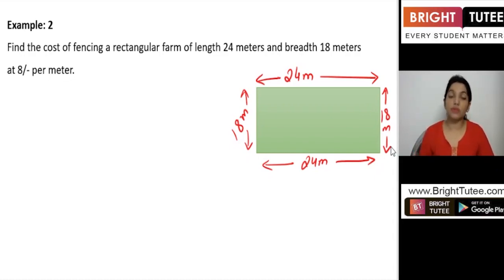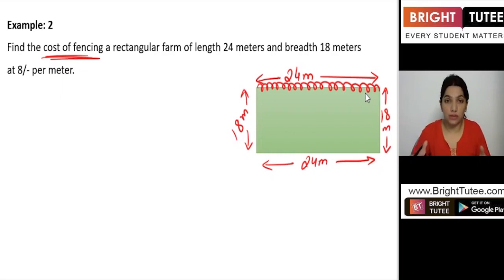The question also says that we are going to put the fencing. When you're putting a fencing, you're putting some boundary across a land. It may cost some amount to you. So if say you are fencing with a wire, so this is a wire which you might use to fence this particular plot. So when you are putting a wire, the wire needs to be of some cost. You buy it, and when you buy something, you need to pay a certain amount.